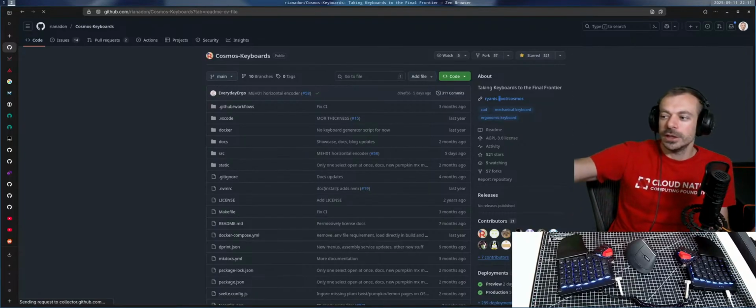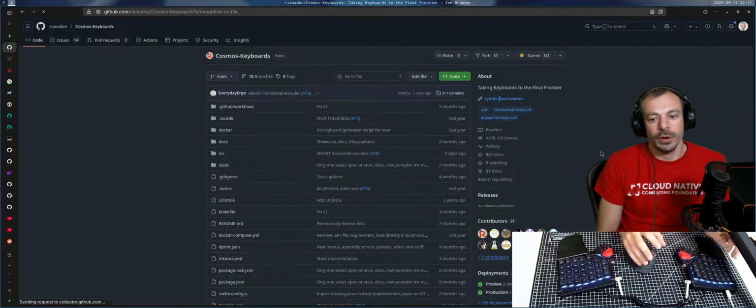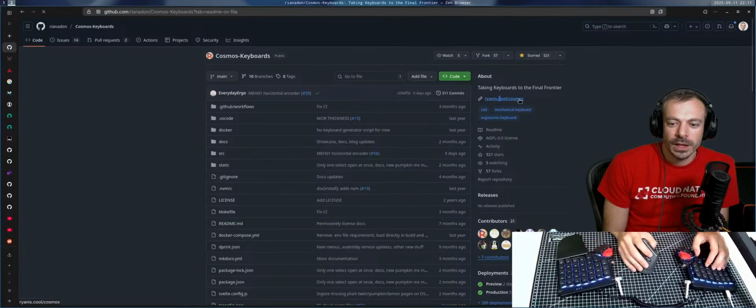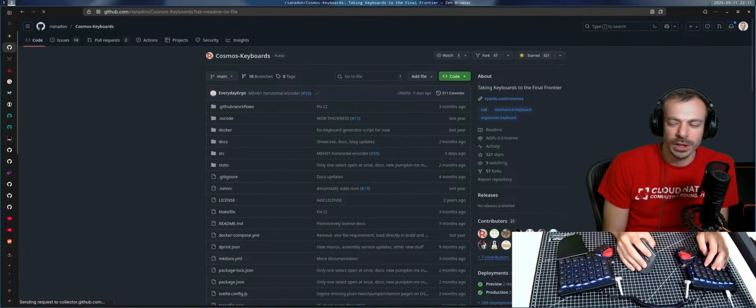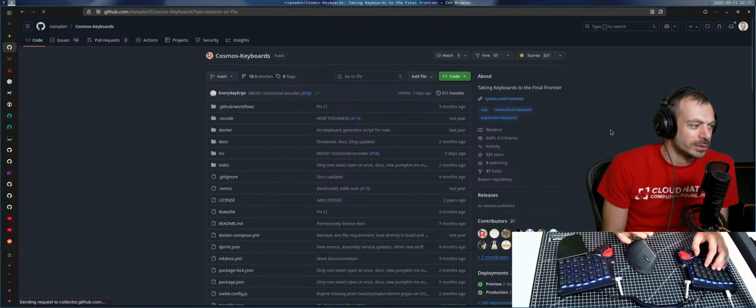So there are many things you can choose from, and at the end you get an STL file out of it, and you can print it, which I did, and now I need to wire this up.